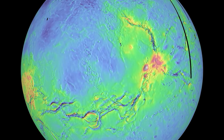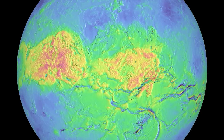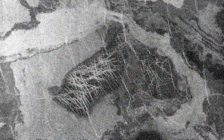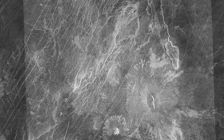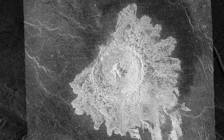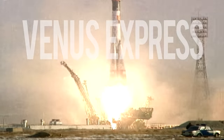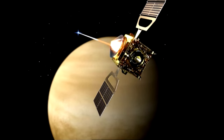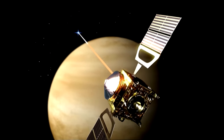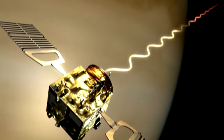What it showed was a young surface with few craters and mostly covered with volcanic activity, lava flows and large lava plains. Surprisingly, there was little evidence of wind erosion, and the surface plate tectonics were dominated by global rift zones, unlike Earth. To date, that was the last Venus probe from NASA. It was 12 more years before Venus came under scrutiny again, this time by ESA's Venus Express. To conserve fuel for a long mission, the probe utilized aerobraking in the Venusian atmosphere to make orbit.